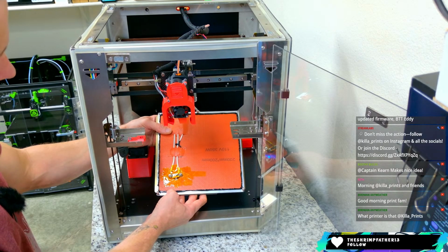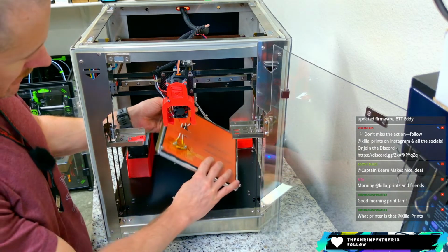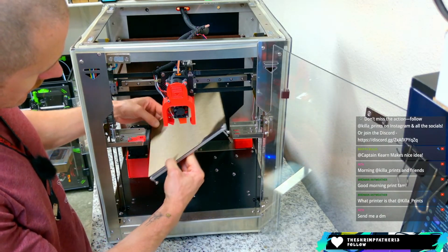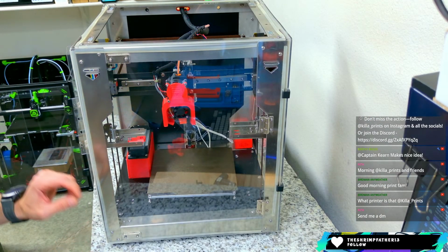Birdman, this is called the Seckit SKCube. It's a 200 by 200 by 200 millimeter printer. Very old school in the design, and old school means in this context like 5 years ago or something. But I'll show you the web page here for folks that want to find more information on it.